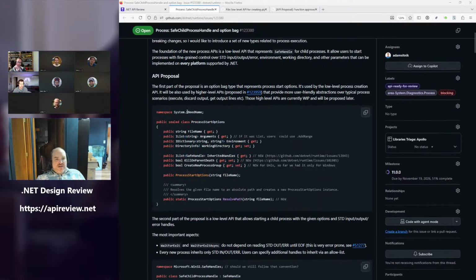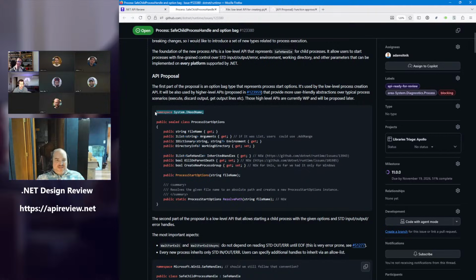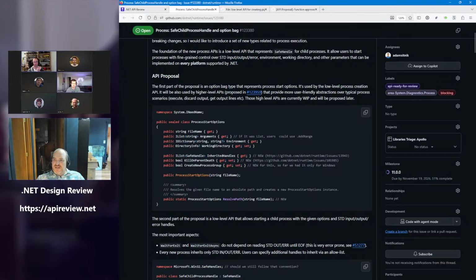Okay. And then we have namespace, yes, the elephant in the room. I mean, system diagnostics, right? Yes and no. So we want to stay within the system diagnostics process library in order to not ask the users to load another assembly if they want to use it.